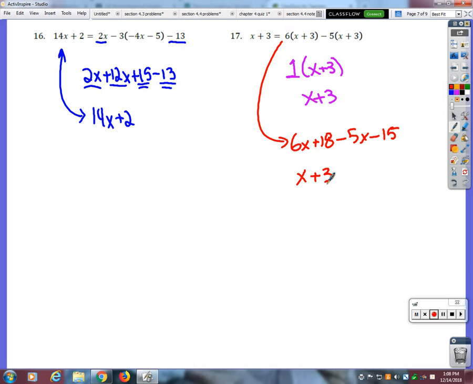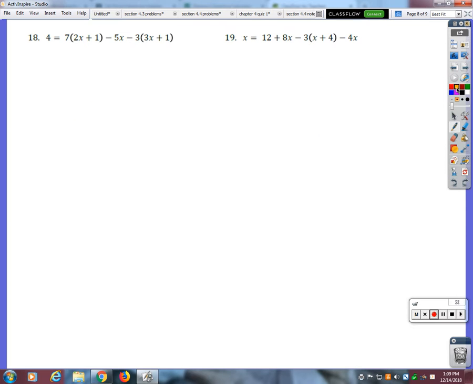But Nathan, thinking outside the box, noticed that the x plus 3s are the same. So anytime you have 6 of something minus 5 of the same thing, you're just left with one of those things. Like if you have 6x minus 5x, you have 1x. If you have 6 chickens minus 5 chickens, you have 1 chicken. If you have 6(x plus 3) minus 5(x plus 3), you have 1(x plus 3). So that's a faster way to get to the end there. That was clever. Nicely done. All right. So again, those two things match up like we would expect them to.